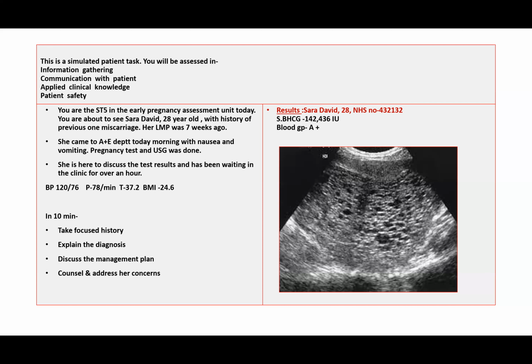Is it okay if I check you before discussion of management options? Yeah, that's fine. I would like to see if you have any pain or you have any mass in your tummy, and I will see the severity of the bleeding. And if you have any grape-like structures, I will let you know. Would that be okay? All right.